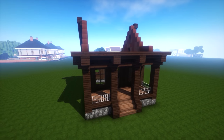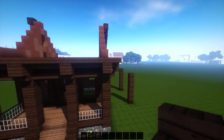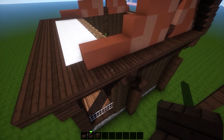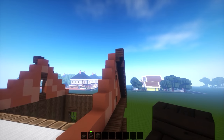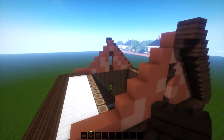Previously, we made everything we see here on screen, and in today's episode, we're gonna continue. Well, kinda, that's kinda the point of it. But first, we're gonna figure out the side shape of the roof, because when we get that shape right, then we can just connect the roof nicely, and it's gonna be super easy, because we're just gonna follow the shape we got going here. So that's going to be super easy and convenient.